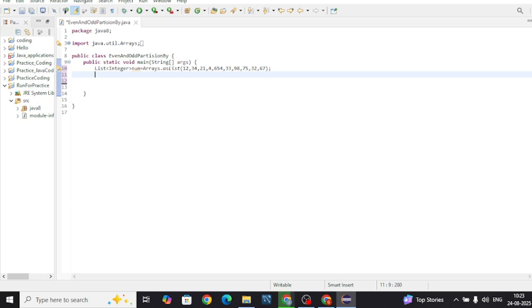So we are about to use partitioningBy, which splits the collection into two groups based on a condition. The condition is a Predicate function inside the functional interface, which takes a single input and provides a boolean result. So according to that, we take this.